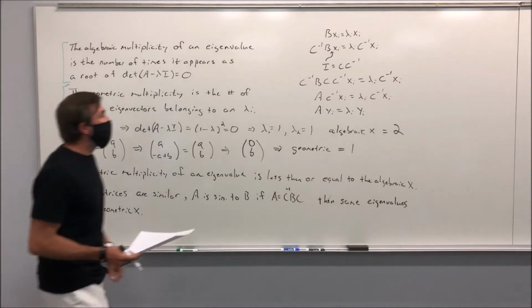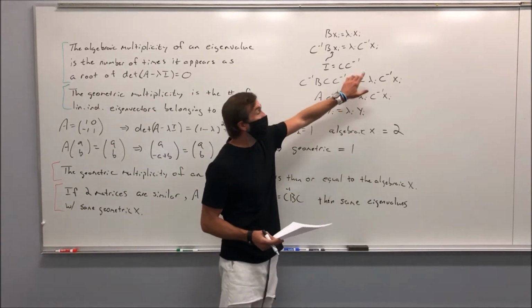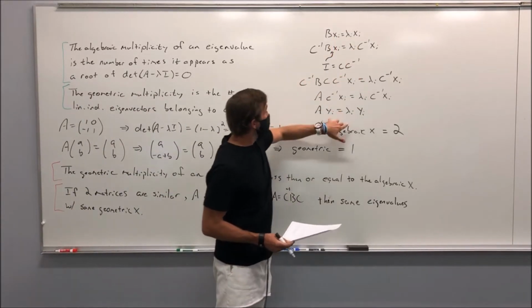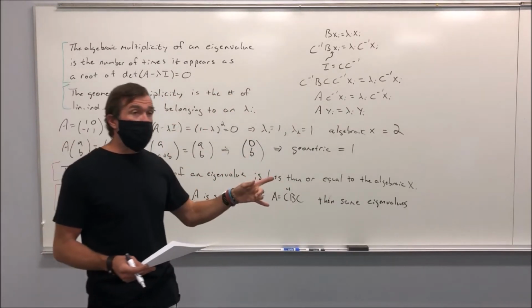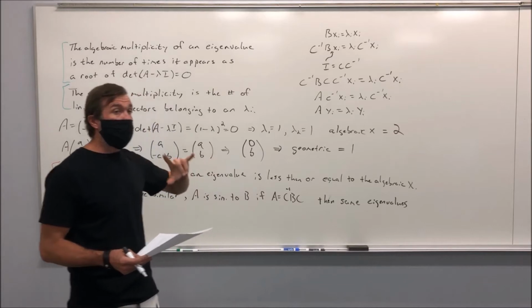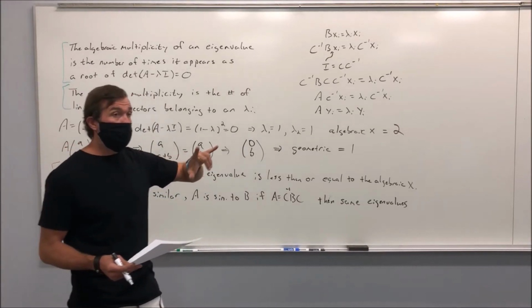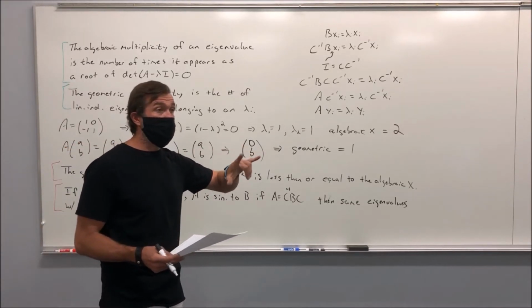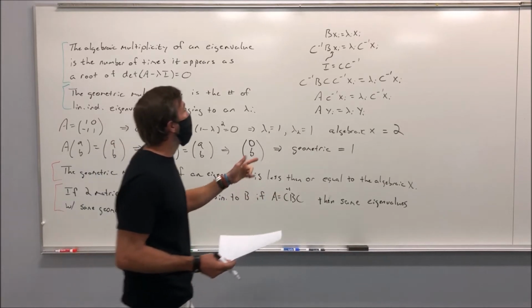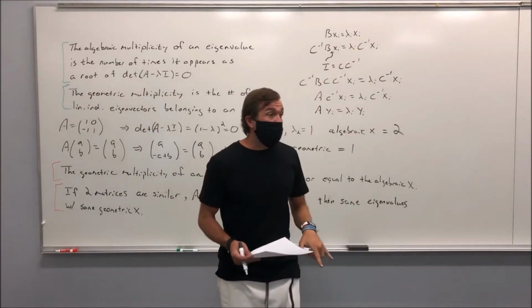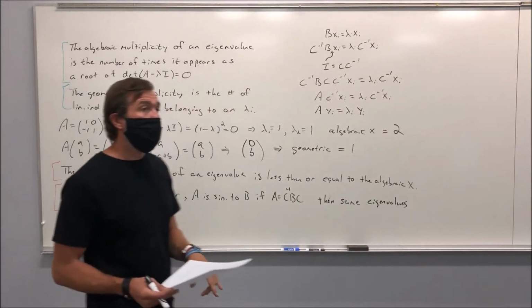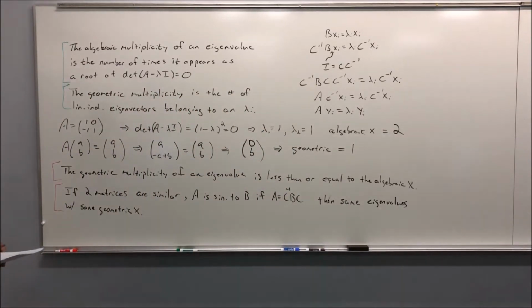Now, even though these eigenvectors are different, the xi's here and the yi's here, if one of them forms a basis for the space, so if you have n linearly independent eigenvectors in an n-dimensional space, that forms a basis. If one of them forms a basis, the other will form a basis as well.